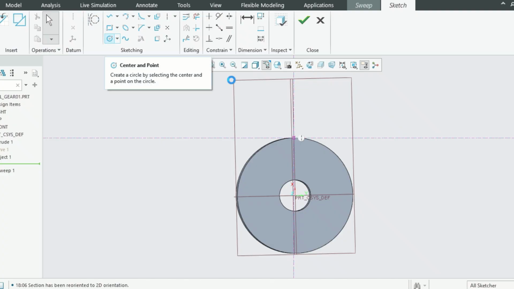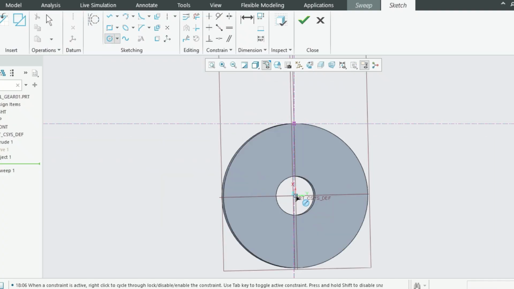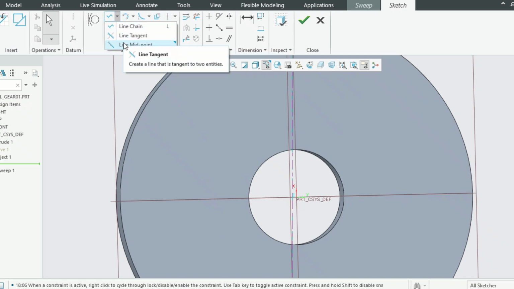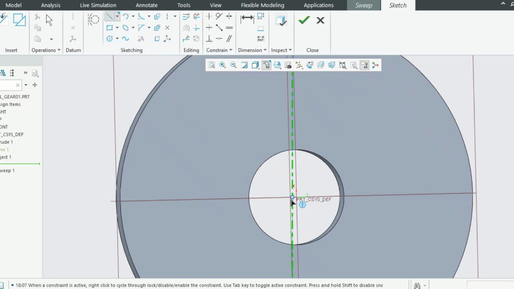Now we are going to create the profiles from the center point. Okay, let's create one more line also then. Let's create a line from the midpoint. Okay, whether it's going to work or not, I don't know.